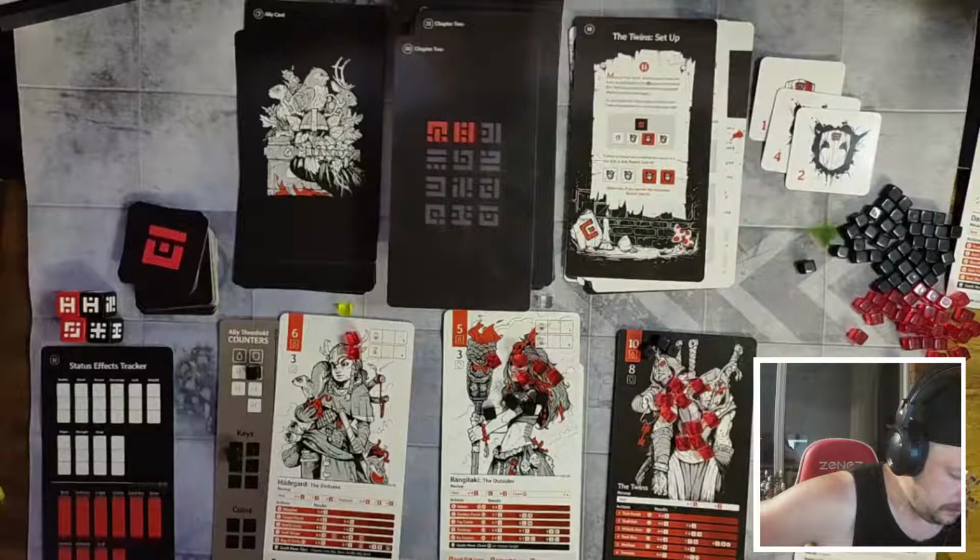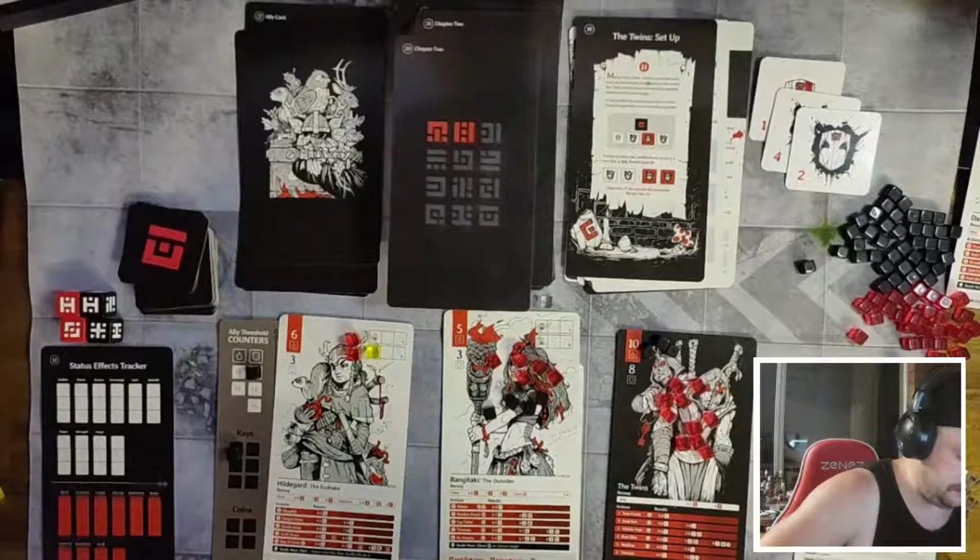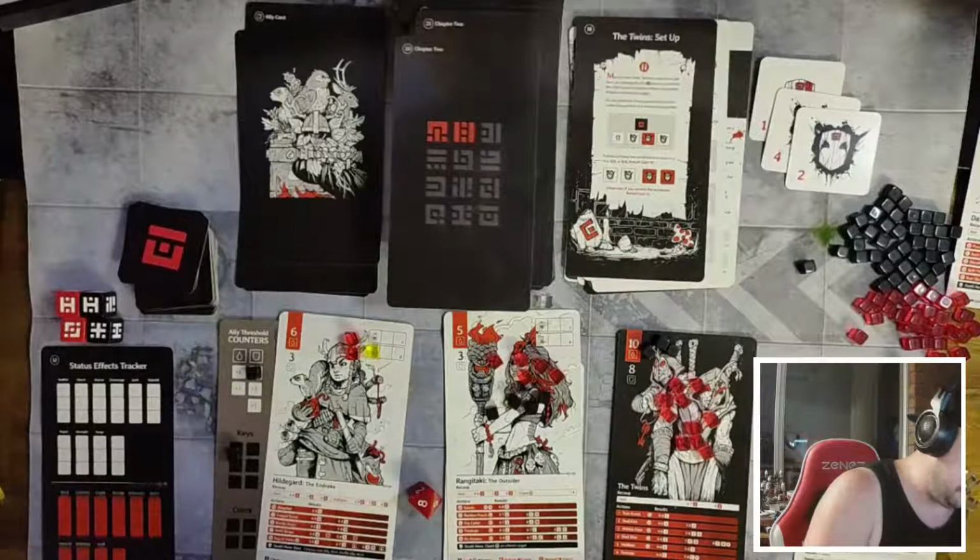Look, Hildegard, I think she's gonna have to have a rest, which I think will be a smart decision here. So let's check that one out. Alright, so she's gonna heal. So we get an 8, so that's 3, plus we get a bonus because we're on a rest. So that is 4, so we're at full health again. Very smart decision there, I think.